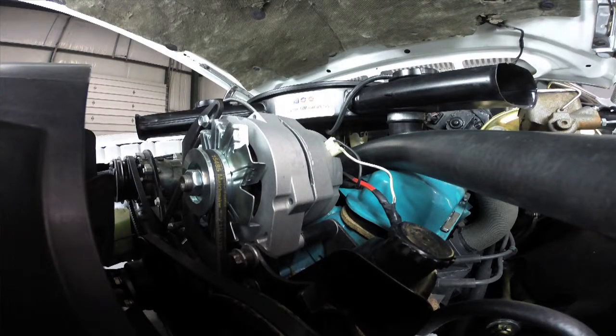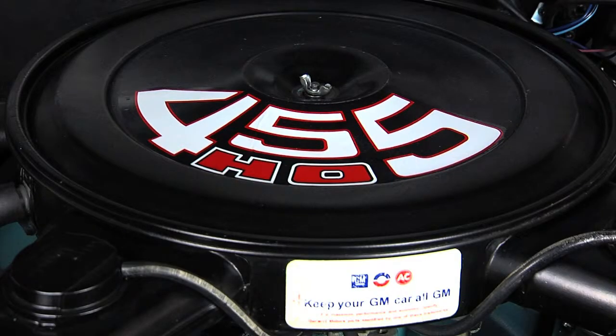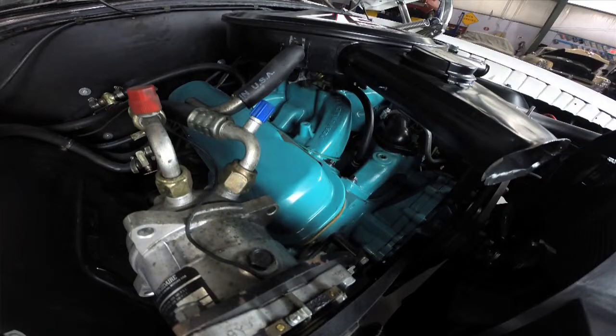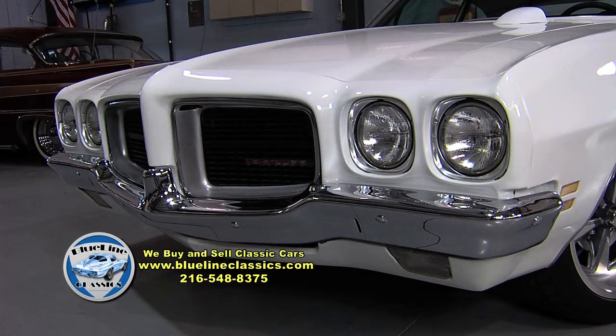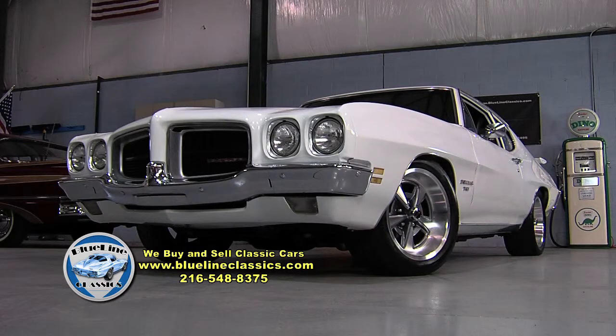Originally it had a 350 Pontiac engine. Currently it houses a 455 Pontiac, which was pretty radically built. This car has just over 430 horsepower and 500 foot-pounds of torque. This car is what car guys consider a resto mod. It was restored, yet modified. Again, you got the addition of the 455 engine and the 4-speed, which wasn't factory, but it's a nice add-on. You got air conditioning, you got the bigger wheels and tires. It's been dropped, slammed. You got the tubular A-arms. This is a car you can get in and just drive anywhere in complete comfort.